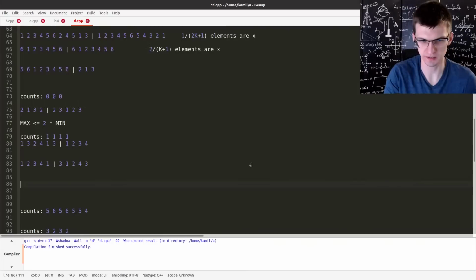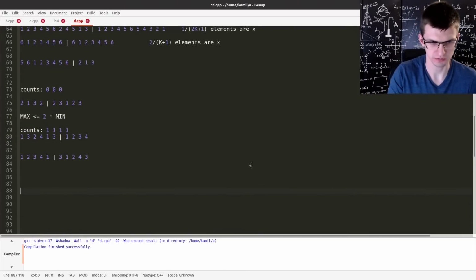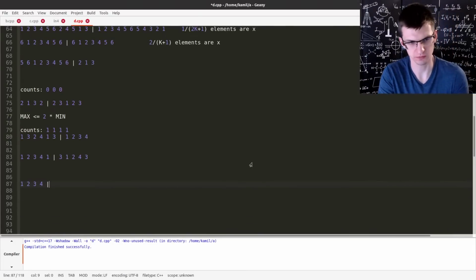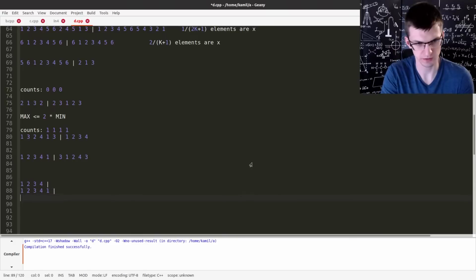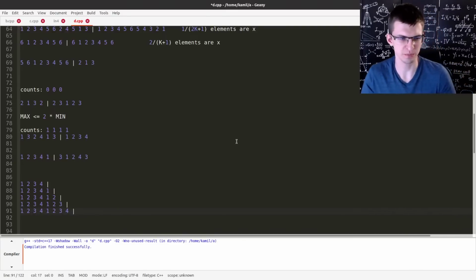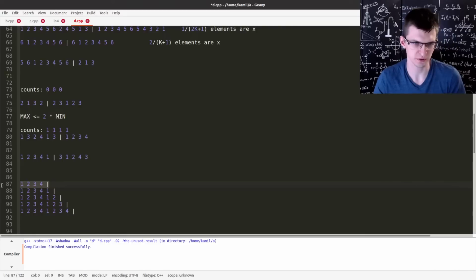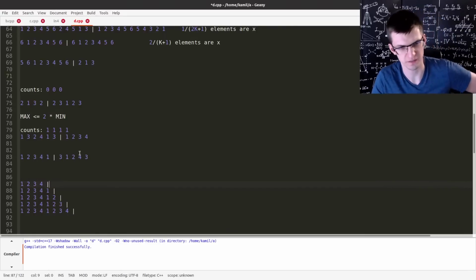So I might need to choose between 1, 2, 3, 4, 1, 2, 3, 4, 1, this. The last one is kind of unnecessary because it's just combination of two sequences from 1 to k.